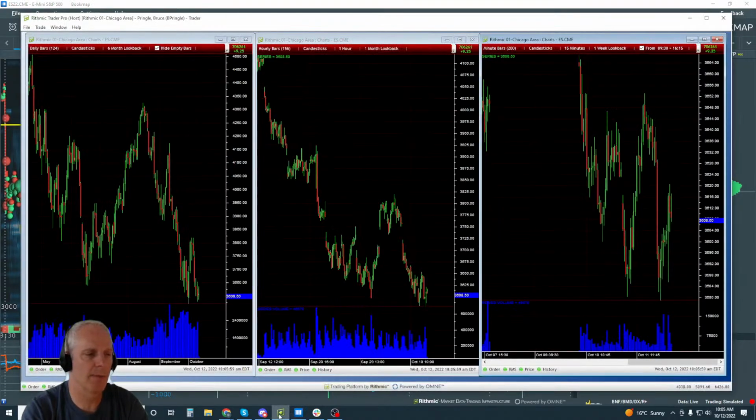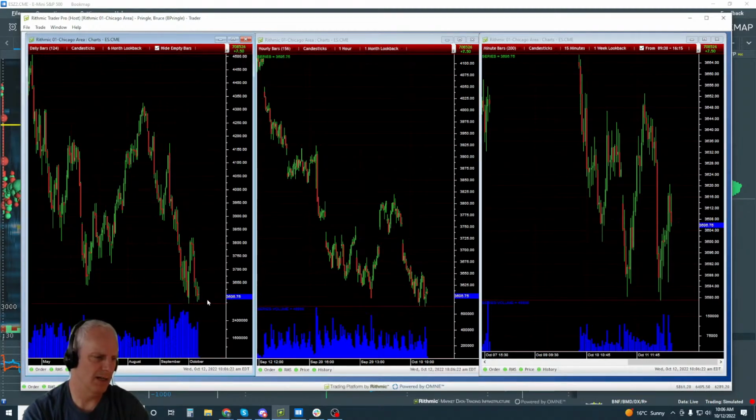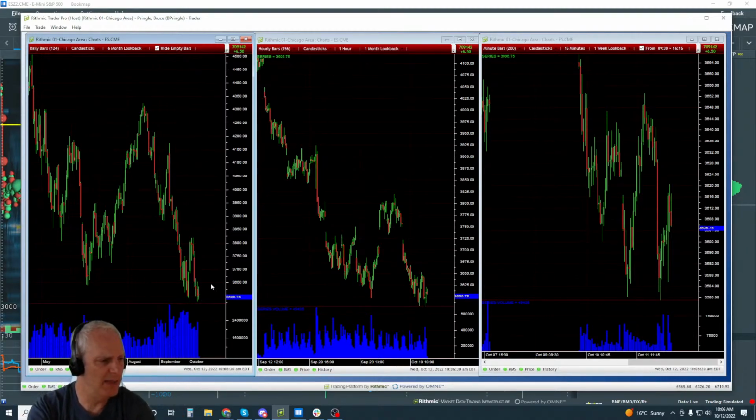All right, in fact, let's jump back and take a look at some higher time frames. This is just a basic candlestick chart, and we're looking at the daily chart on the left for the ES. You can see the moves to the downside, this nice strong move to the upside, but then countered with a strong move to the downside last week. Now we're down at these lows again, and we're playing around with these lows. We see some buying pressure down here, some wicks like yesterday. And today the daily is a doji, right in the middle, so there are wicks on both sides. There's buying pressure and there's selling pressure.